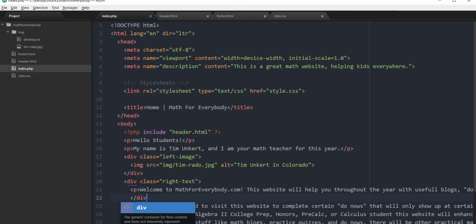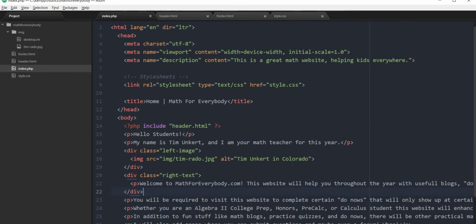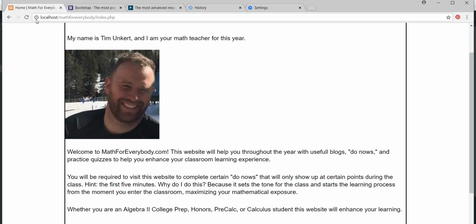Okay, so we'll close it out, and Atom does some nice indenting for me. Now, is any of this indenting necessary? The answer is no. You don't have to indent at all. You could indent like crazy. HTML doesn't really care; it only really counts one space. But it's a nice way to organize your code, to have it indented, and you can see it easier, especially when you're coding. Okay, so I hit Control Save, go back, let's take a look.